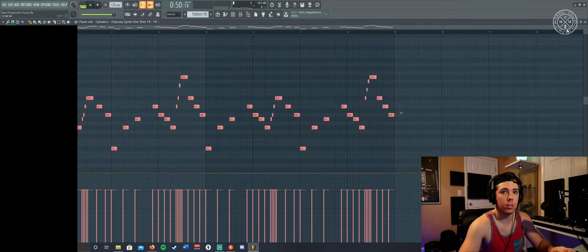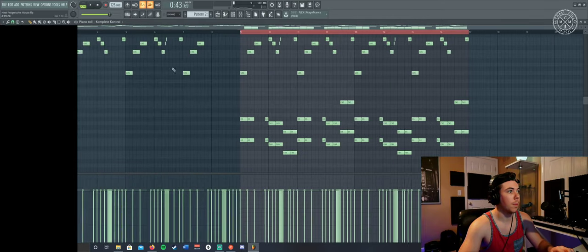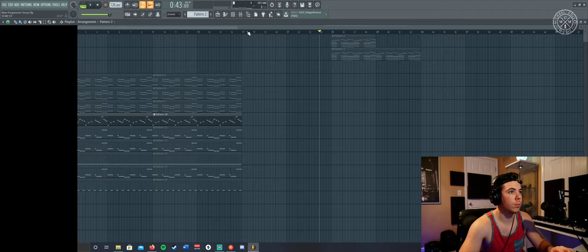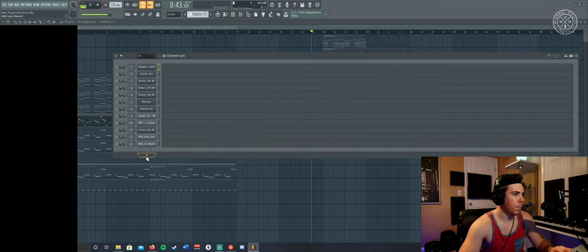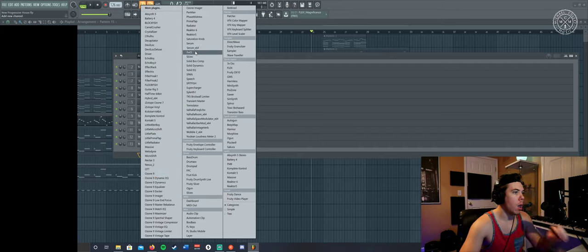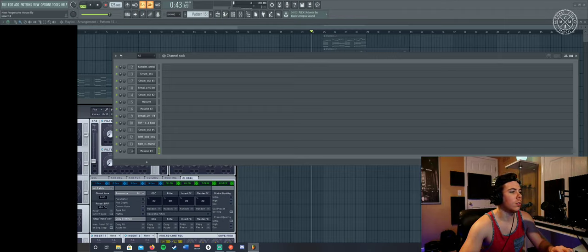It isn't even in the right key. It has to start with C sharp, right? C sharp. What do I want? Massive. No, no, no, no.